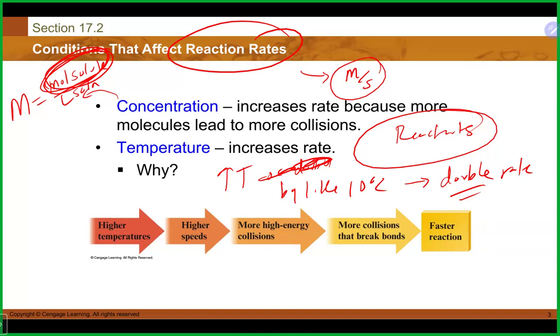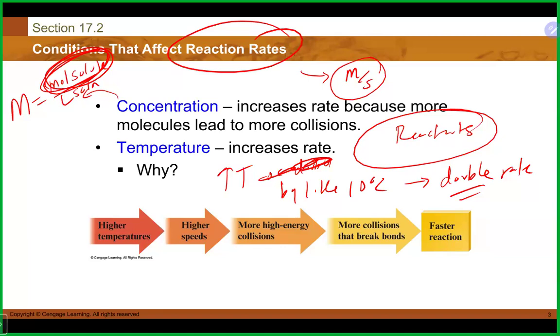And if you think about the hill that everybody has to climb to get to their side, what that does is it creates a lot more reactant molecules that have enough energy that when they collide, they're going to have enough energy to get up and over the hill to get to the other side to make products. And that usually will increase your rate of reaction.